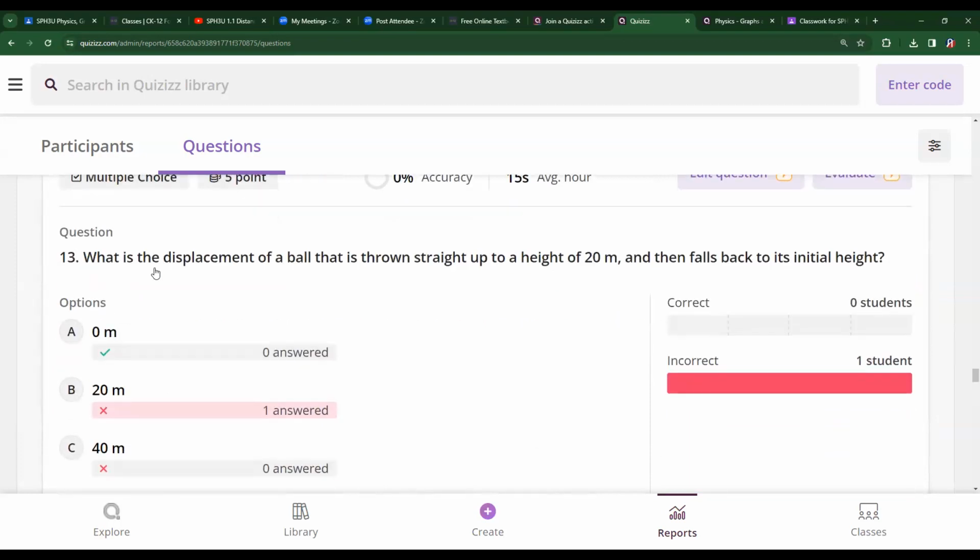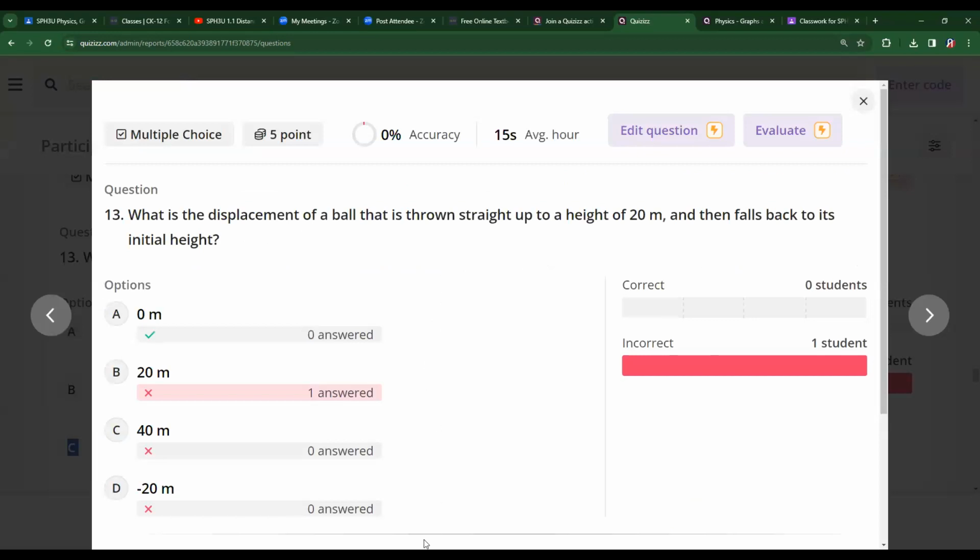What is displacement? When it's thrown up to the height and then falls back to initial height, so it's returned back to initial position. So displacement, it's vector that joins initial and final position. So if object is going up and then returns back to initial position, so displacement is 0. So came to the initial position. A similar question could be walking around the rectangle or square and coming back to initial position, or circle. So walk around, come back. So displacement is 0.